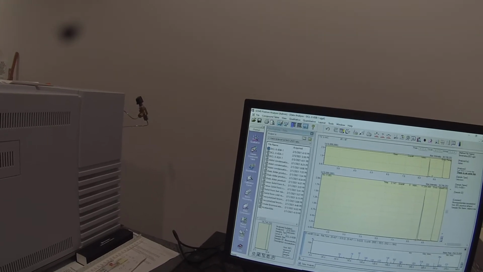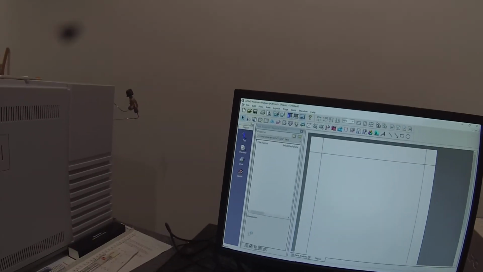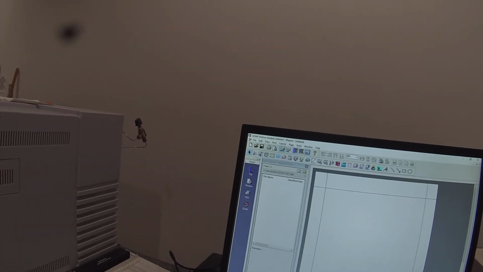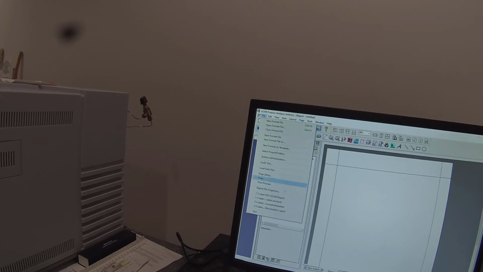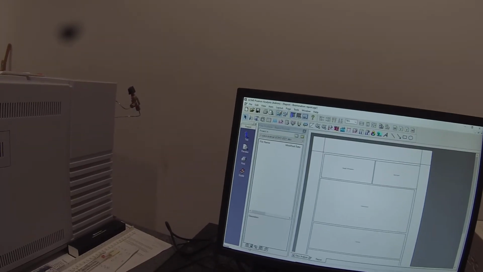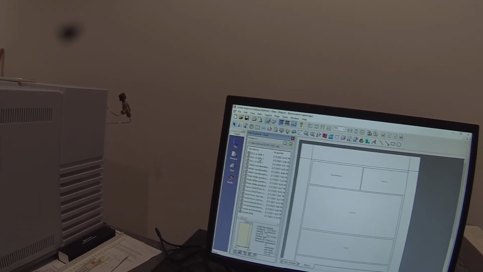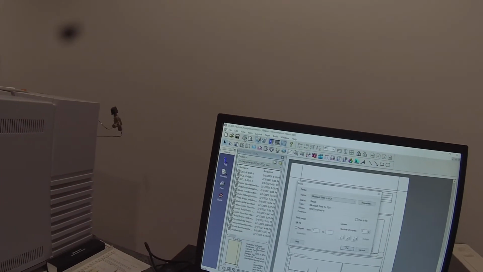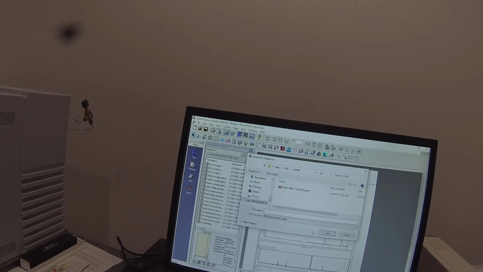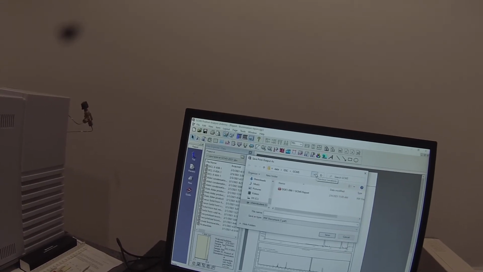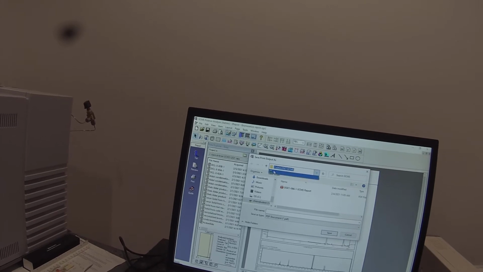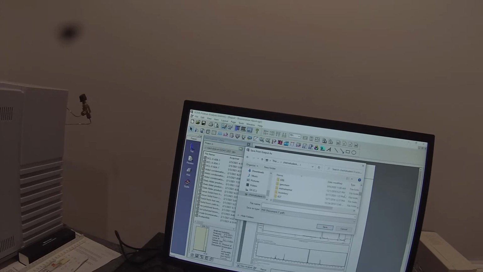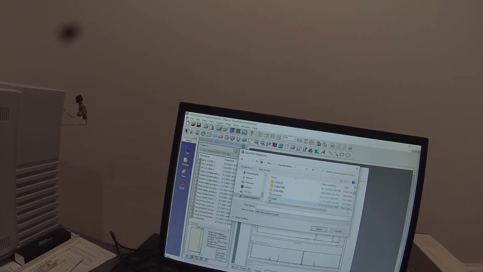So we want to print these. I'm going to go to the top menu to the report format file, and I'm going to open the report format file called Bromination Report. And I will drag 65A in there, and we will print it. That's pointing at something from the Ohio Soybean Council. That was the previous sample, which is what I think might be carrying over into ours.